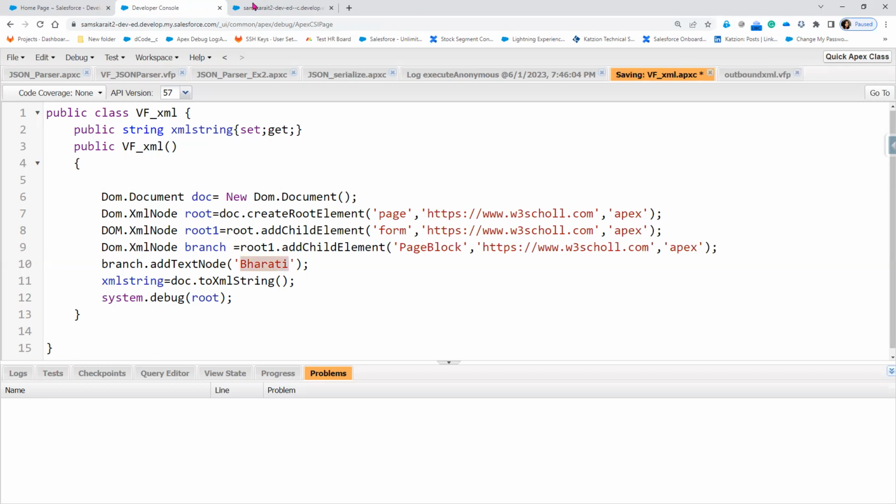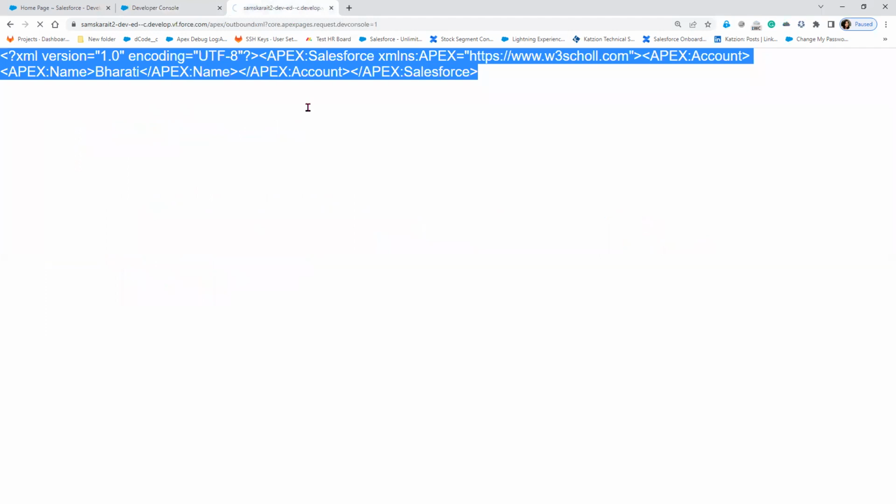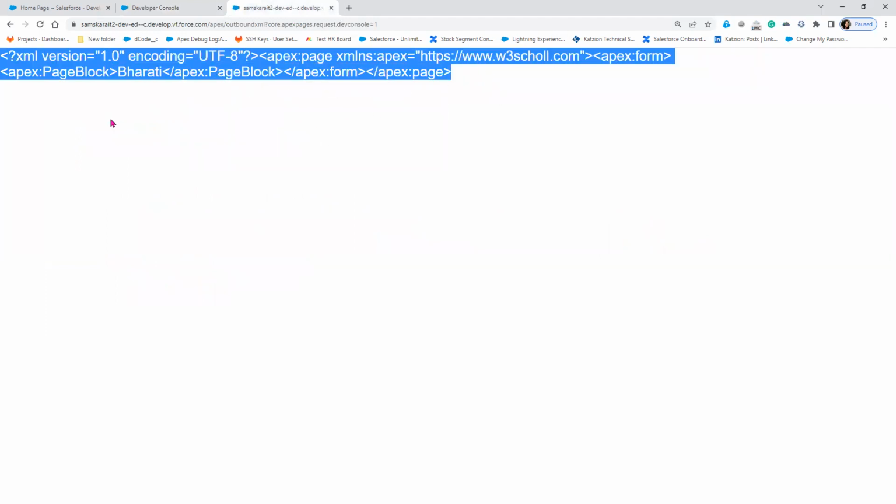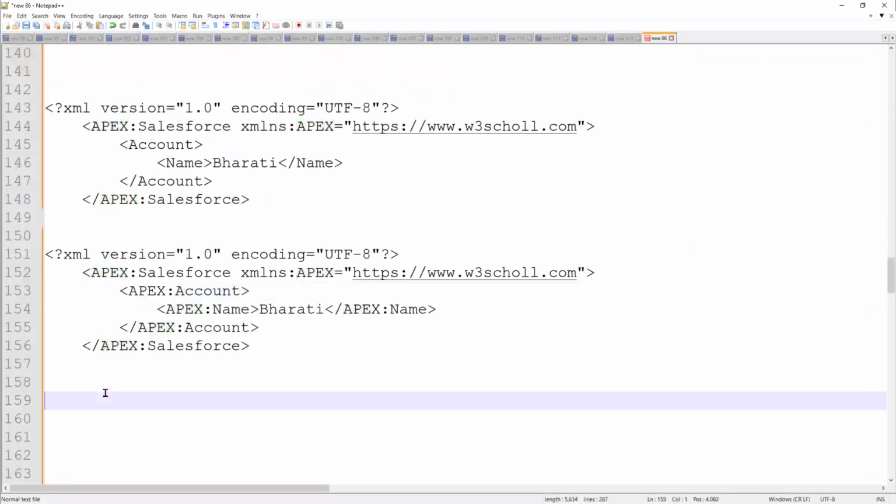Let's save this. Now, if you see the output, you can relate to the Visualforce. Whatever we are writing the logic in Visualforce, you can relate to this.